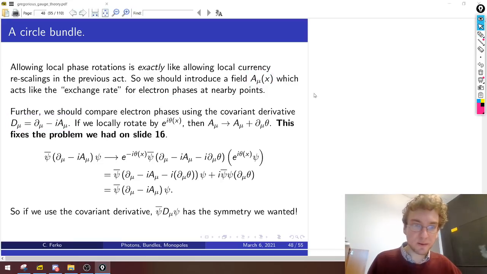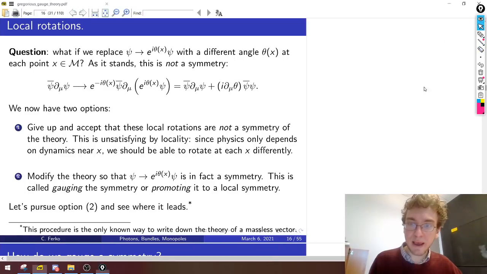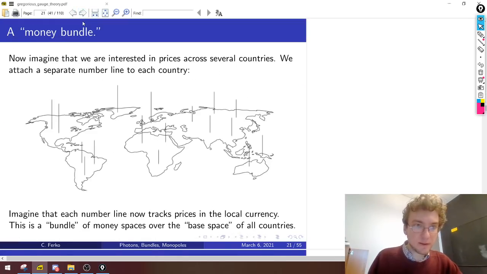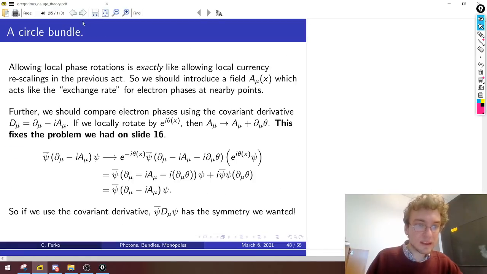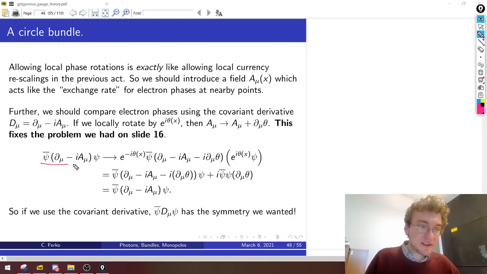The problem we had, just to remind you, way back on slide 16, was that you get this junk where the derivative can accidentally hit the theta and give you this term that breaks the symmetry, and that was bad. But now, if I go all the way back to here, my good term is not just psi bar d psi, it's psi bar capital D psi. Then this extra minus i A mu term, when it hits the psi bar and the psi, generates an additional term. Sorry, I'm saying this wrong. There are two steps. We replace this with a partial derivative.